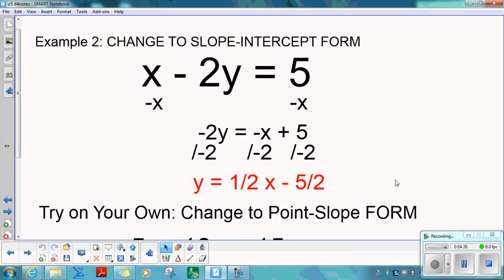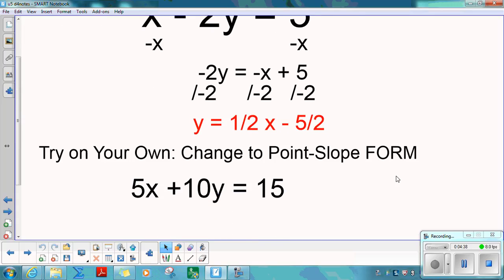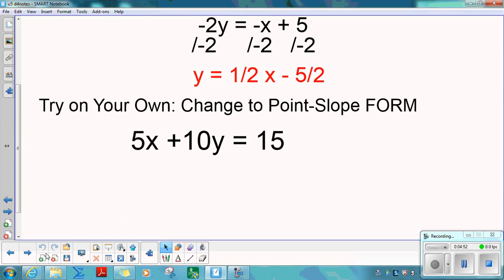Okay? I gave you the hard one now. You've got to change it to point slope form. On your notes, it says, hint, change it to slope-intercept form first, and then you can just go from slope-intercept to point slope, which is what you've been doing this whole unit. So you can do it that way. Alright? Try it on your own. We'll go over the process. We're all going to have different answers depending on what point we picked. Yeah, we'll go over that in class as well.